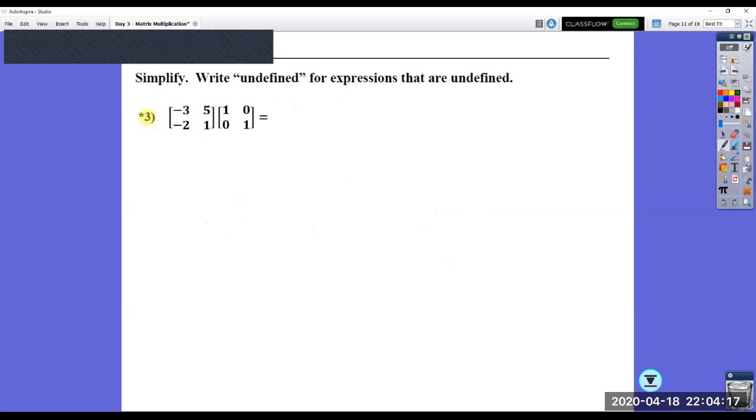Example number 3. Now we'll be doing a lot more that look like this in the next week or two. And this is going to be just transformation and rotation of matrices. You did this back in geometry, but now we're able to describe the movement of specific points in the XY field using matrices.